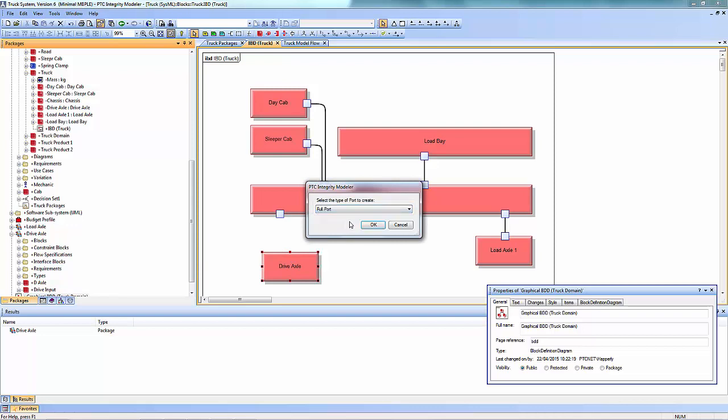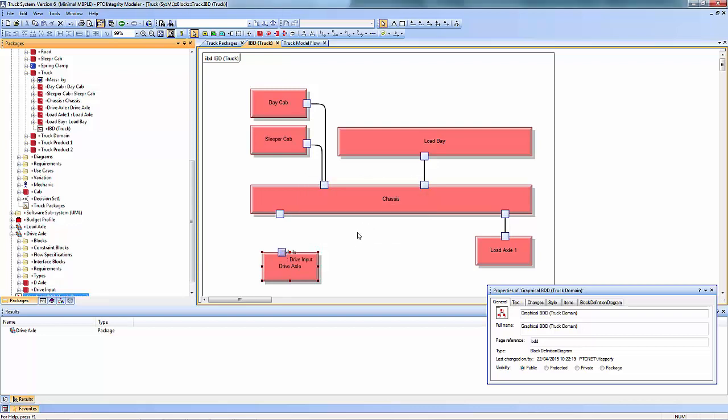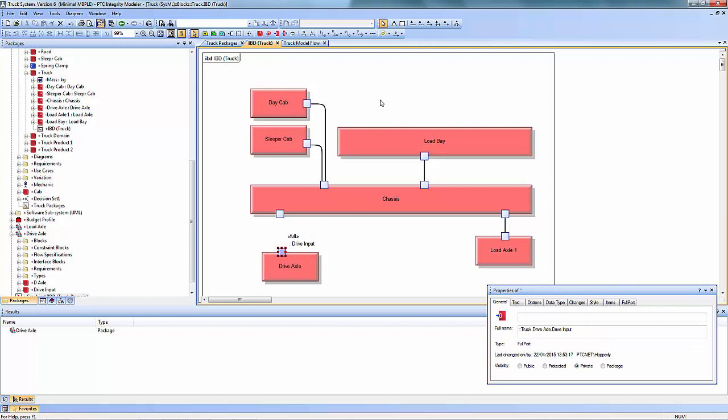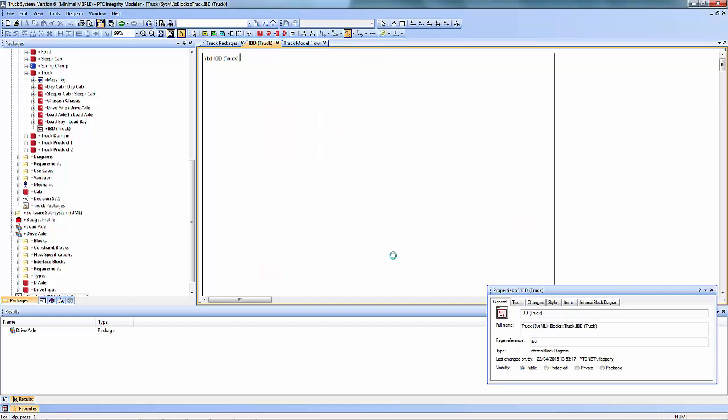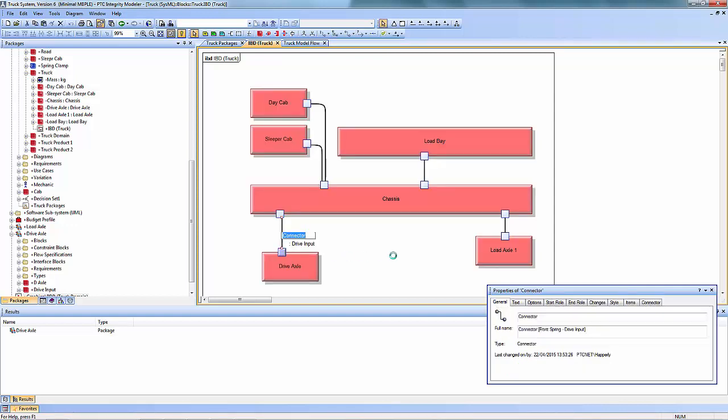So let's make that a port, and then I can link up this drive axle using a connector from my chassis to the axle. So as you can see, very simple publishing of reusable assets from one model, and then using them in another model and connecting them up to build a system of systems from a palette of parts.